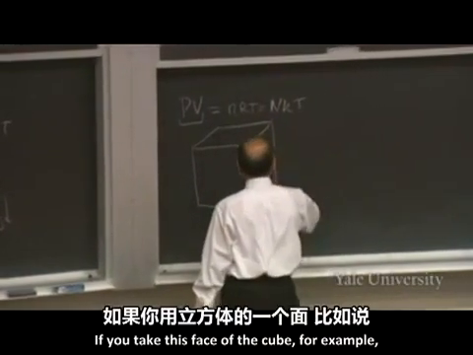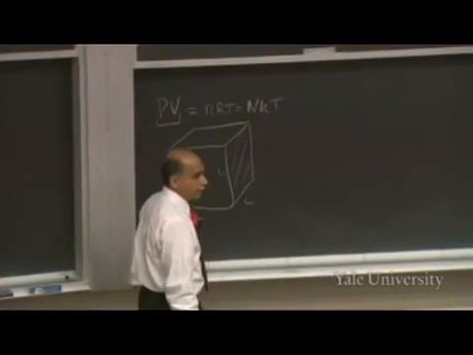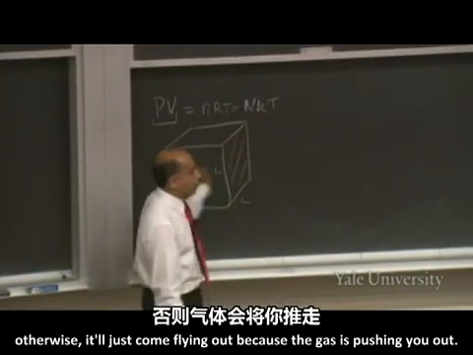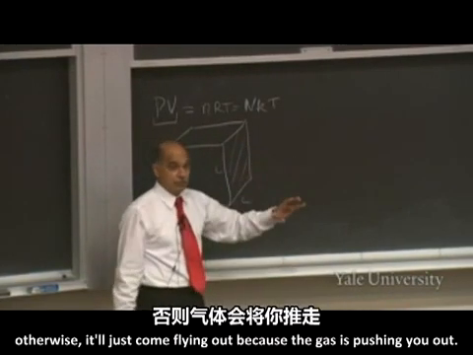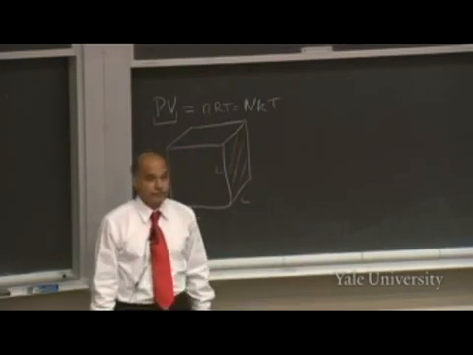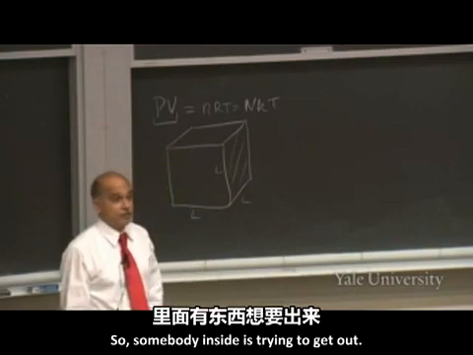If you take this face of the cube, for example, it's got to be nailed down to the other faces, otherwise it'll just come flying out because the gas is pushing you out. The pressure is the force on this face divided by area. So somebody inside is trying to get out.